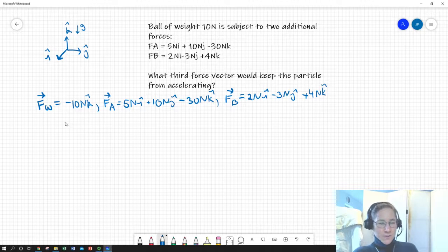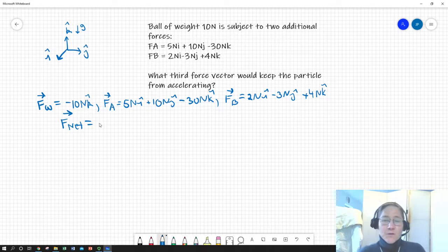So we can write an expression directly for the net force on that particle, F net, by just adding up all of the components of all of the vectors in each of their 3 orthogonal directions. And this is where vector algebra is really handy. You don't have to use any trig to find components in the x and the y. It's already been done for us. We have the unit vector directions and the magnitudes of the force in each one of them.